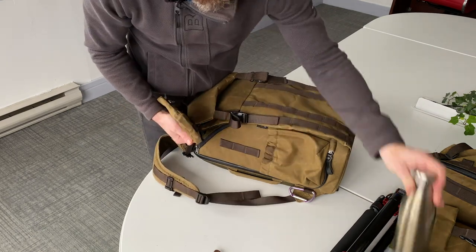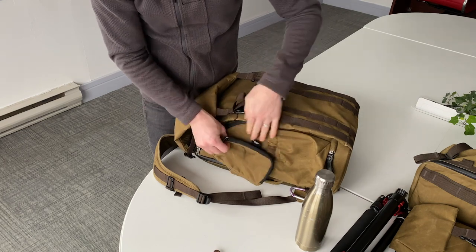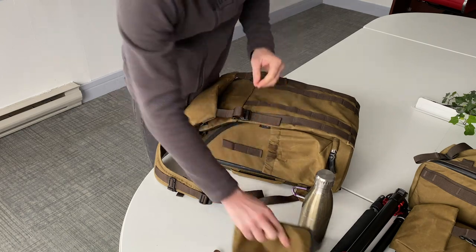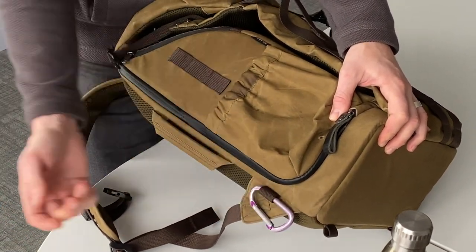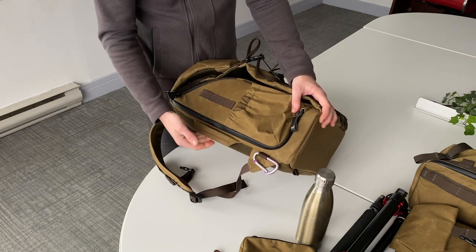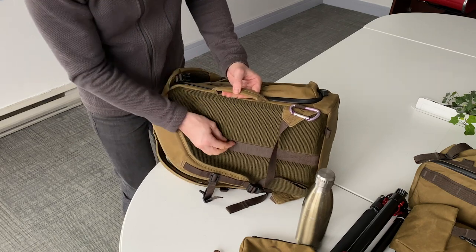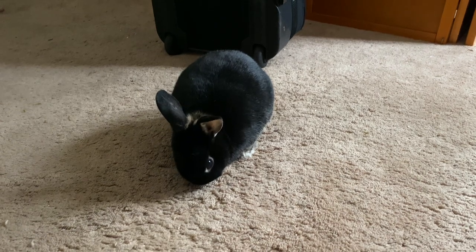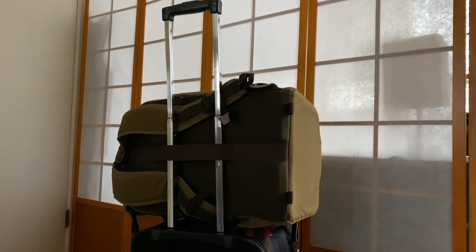For example, if you didn't have a tall water bottle, you could still have a water bottle here and easily attach this smaller accessory pouch onto the side — that's how it originally came. You can also place a carabiner anywhere you want for future use. Because I do a lot of traveling, this is a very solid strap and I can lift this bag without worrying about anything ripping. For travelers, this strap is absolutely perfect for wheelie suitcases — the wheelie handle fits in and you're good to go throughout the airport.